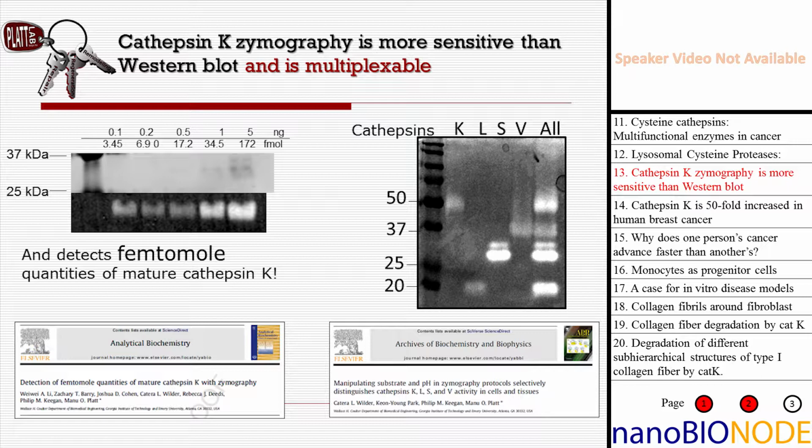But the complicating thing about Westerns, or ELISAs and the rest, is you're going to detect the proform and the mature form. And remember, only the mature form is the active form. But in our zymography, you only detect the mature form because these enzymes must be active to cleave this substrate. So I'd say that to you, but in the proform, I have a band. And all the smart people in the audience are like, but you have activity there, what's happening? This puzzled us for a while when we first were doing this because it shouldn't be active. But then when we looked at the molecular weight, we were like, oh wait, it's at the lower size.